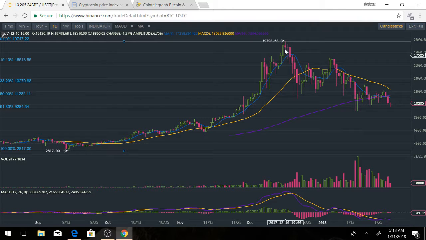Technically, this is giving back gain that this asset made. And as you can see, if it goes down 100% from here, it would hit exactly where it was when it first started the uptrend. So yes, it is possible for an asset to give back 100% of all the gain it made from the low to the high.